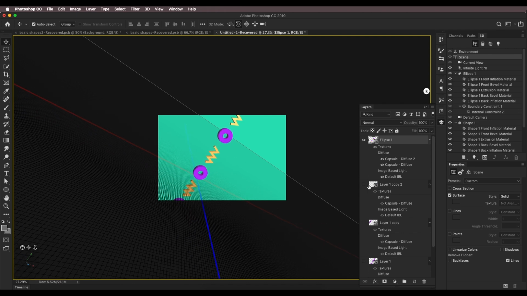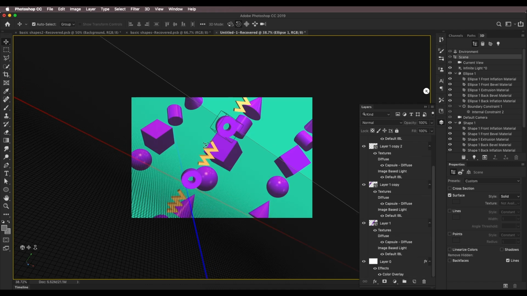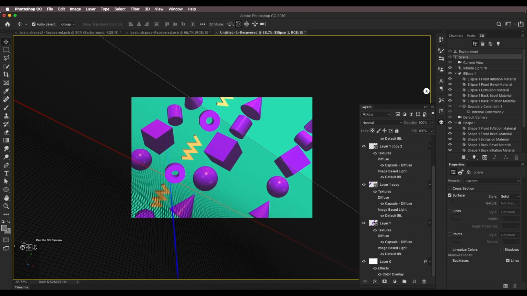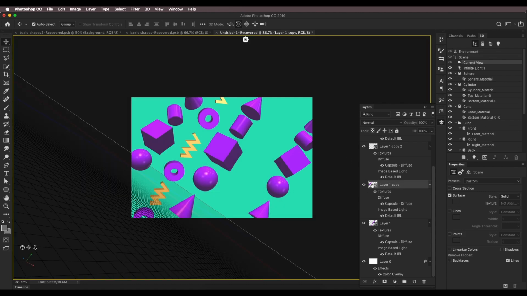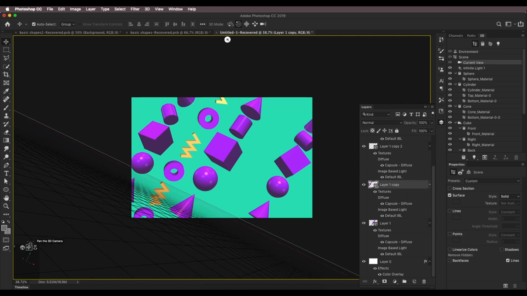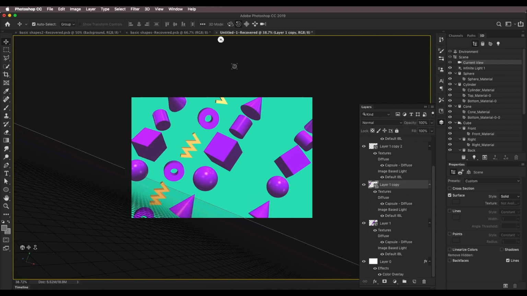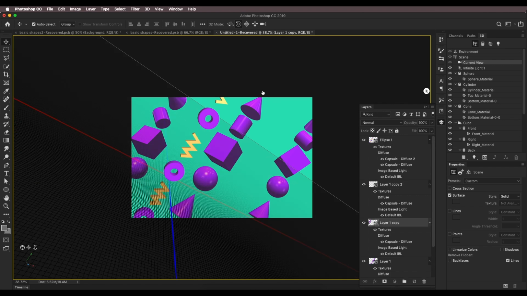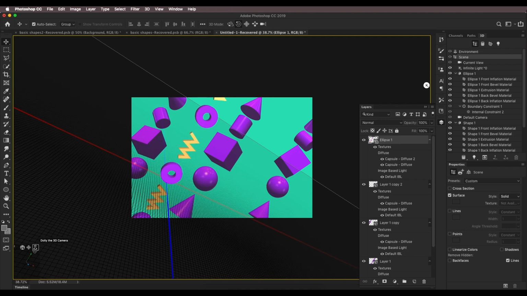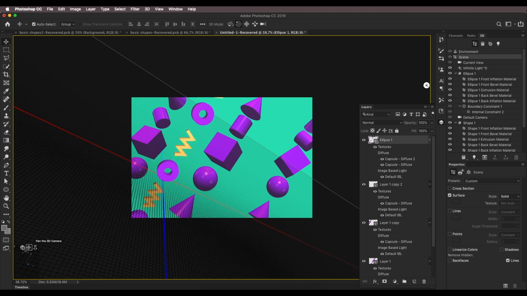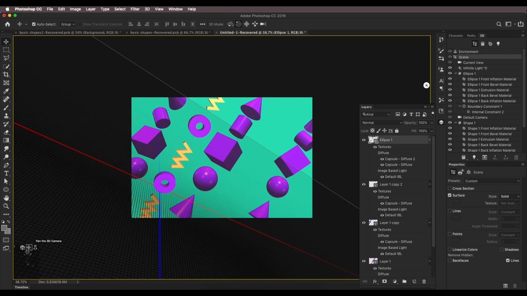So I'll just unhide all these layers. I'm going to place these shapes here, somewhere around here, and I'm going to set the rotation of this as well. So let's see which layer it is, this one. Let's set the angular rotation a little bit, just make sure it's parallel to each other. We'll select this now and do a little bit of rotation, and let's zoom it down a little bit and place it somewhere around here. So I think this is the way we want to go.